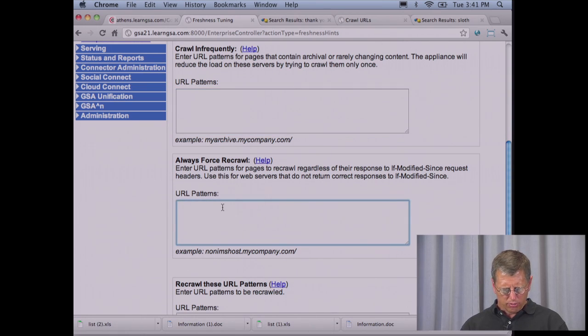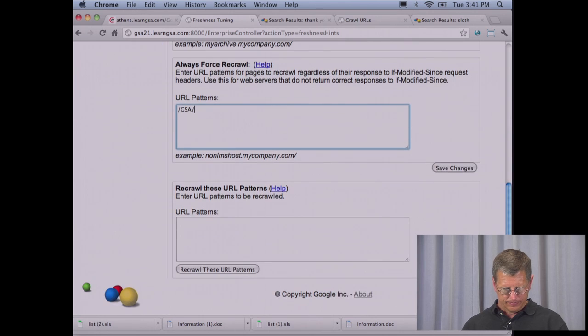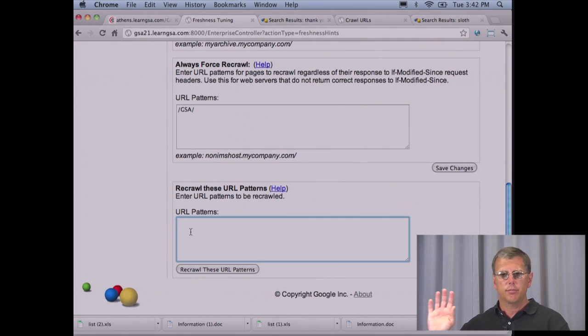You can always recrawl the document whenever it's searched. So in this case, even if the checksum comes back the same and the last modified date comes back the same, we'll still force a recrawl and a reindex. You might want to do that if you have maybe announcements going out to your public on product announcements and product releases. You want to make sure that whatever the most current document is, whatever it is out there, you just fetch and reindex it, just to be sure.